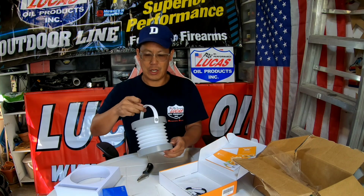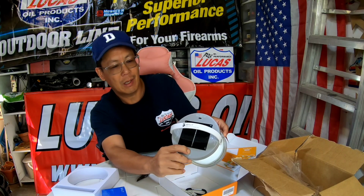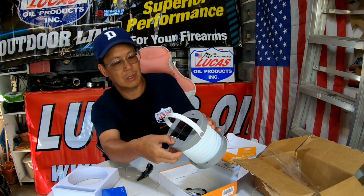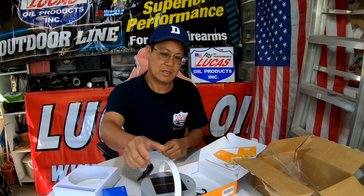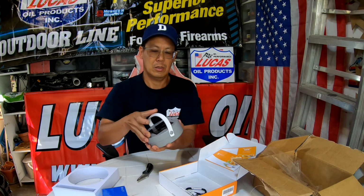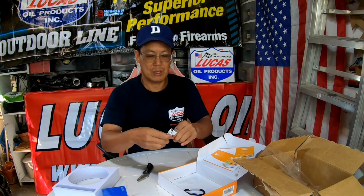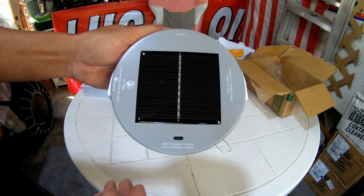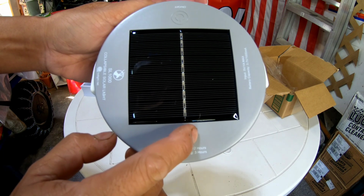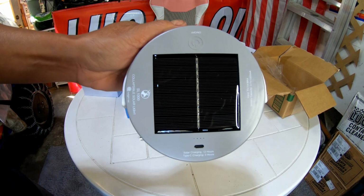All right, well, I don't know how to turn it on yet. Oh, duh. There's an on and off switch right here. Okay, so I think it's because it's not charged. It's not very bright right now. So let me plug this into a charging port, and we'll come back to this when it charges. I don't know if you guys can see this very well, but the blue light is flashing only at one dot. It has 4 dots, but it's only flashing at 1 dot, which means it's not charged. So we're going to charge this baby up, okay?